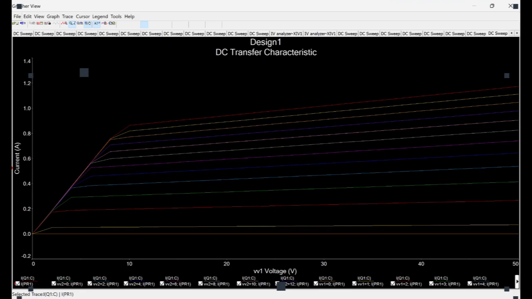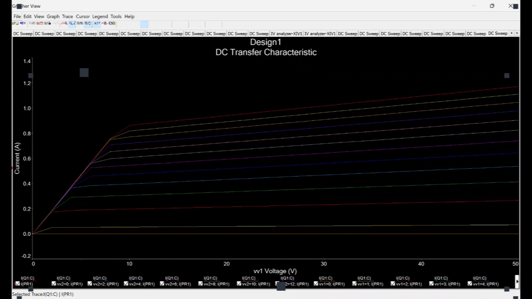So when we don't have any base current, the collector current is zero. It doesn't matter how much voltage between the collector and emitter is. And as we inject more and more current into the base, the level of the current in the collector would increase. So it's a function of the base current. And as you can see, it's almost constant. There is a little bit of a slope, but we can neglect that.